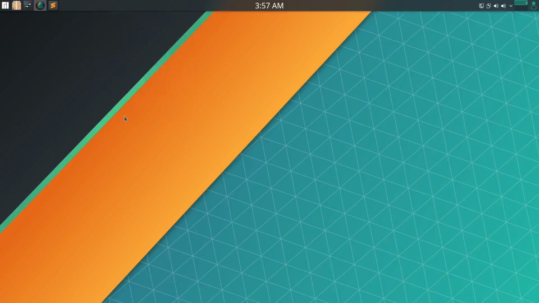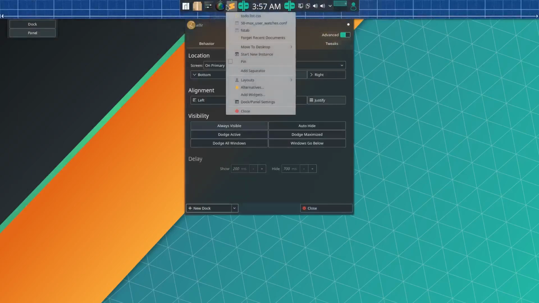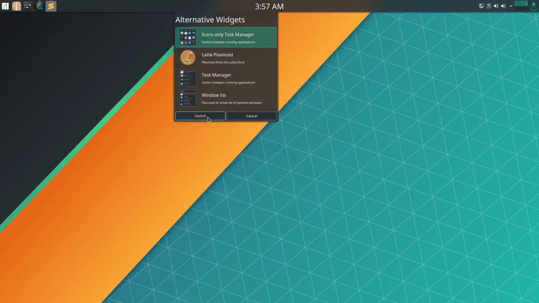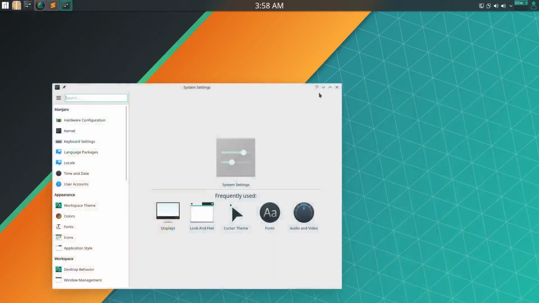I'll switch to that, and it shows them like this. Oh, dang it, it's not doing it now, so I've got to right click, alternatives, and go back to this. This is what I prefer, the icon only taskbar switcher. And then I added little shortcuts here for the system settings. And of course Octopi there.